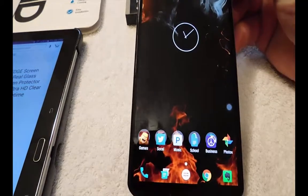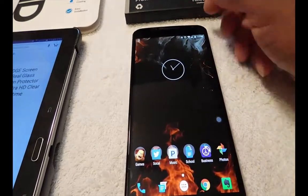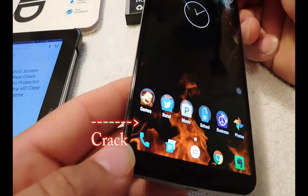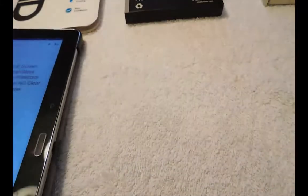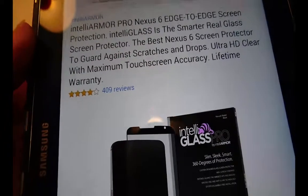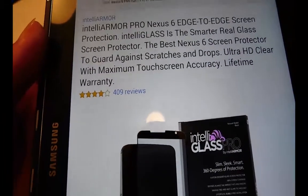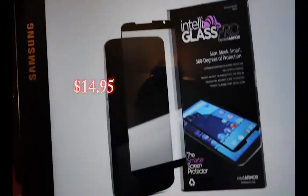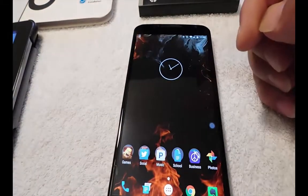My Nexus 6 has a glass screen protector. I put glass screen protectors on all my phones, but every now and then what happens is it drops and I have a chip right here on my glass screen protector. I got this glass screen protector from Amazon, and I got the edge to edge screen protector here, which is great, and I believe it's only like $14.99 or something like that.